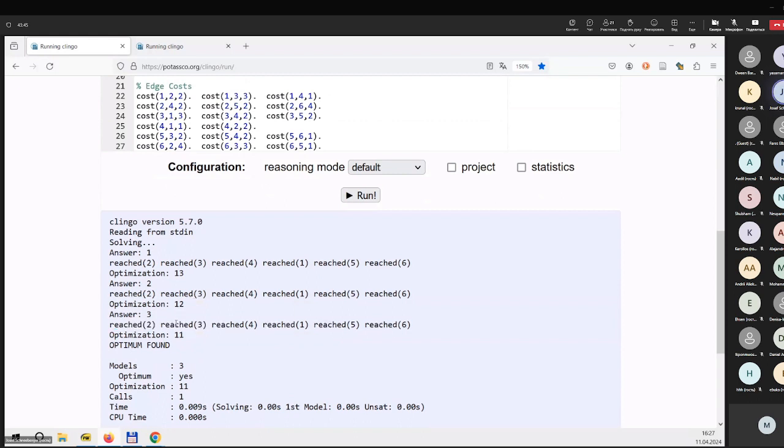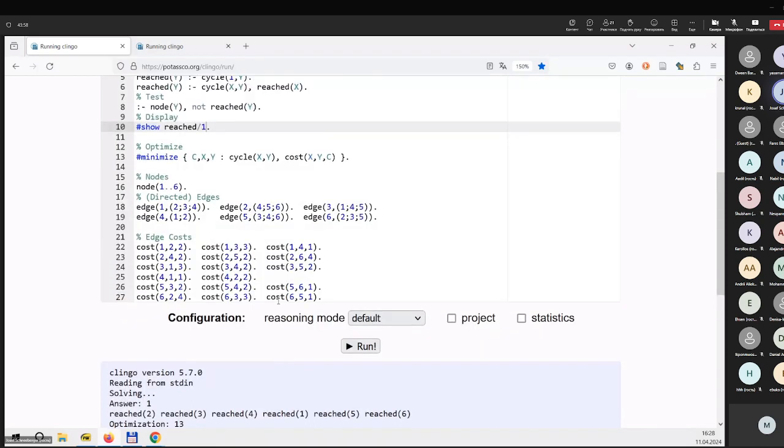So this reached predicate in this example just ensures that we have been traveling to each of those 6 cities. But we are coming back to the problem. I would like to show you just the show directive and what it's able to do. So you can select parts of the model which you are interested in.